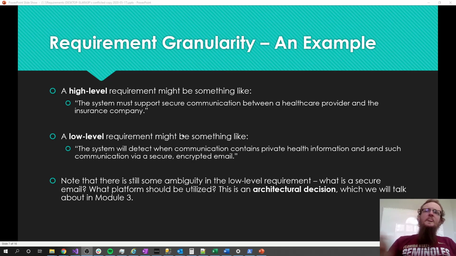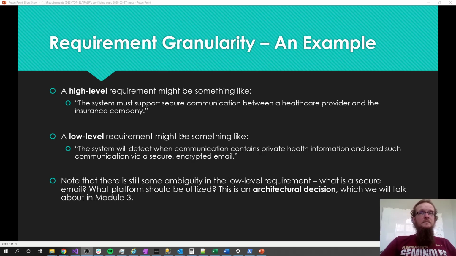And so the point here is really two things. The first thing is that the high-level requirement requires a secure communication channel, but it doesn't actually tell you how or what kind of secure communication channel, and it leaves a lot up to the imagination. And so the more a requirement leaves up to the imagination, obviously the more likely it is that what you develop or what you design is going to be different than what the client expects, and that is not necessarily a great situation.